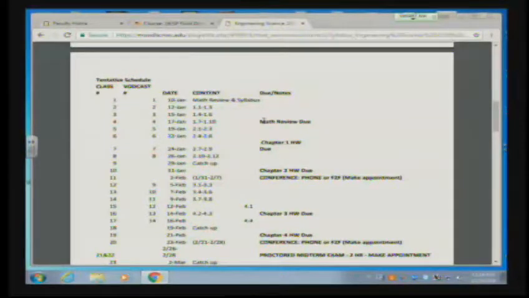Your math review, which I'll go over with you in just a moment, is going to be due next Wednesday. I would greatly prefer that you submit it through Moodle. If you're not able to, I'll accept it hard copy, but I will set up Moodle so that you can give that to me on Wednesday by midnight or something like that. Then your Chapter 1 homework will be due. You said you prefer that hard copy? I prefer Moodle. The reason is because it stays really organized for me, and I can grade everybody's together, and I don't have to worry about papers on my desk. But I recognize that as a personal problem, so I'm not going to make you do it that way.